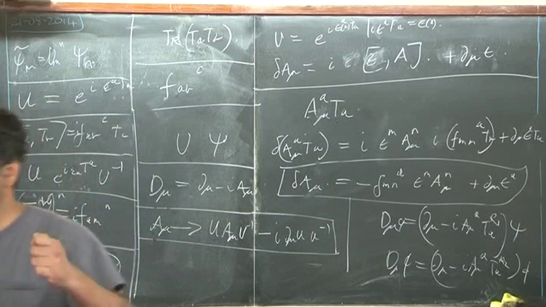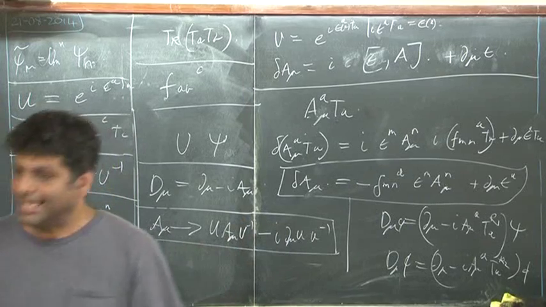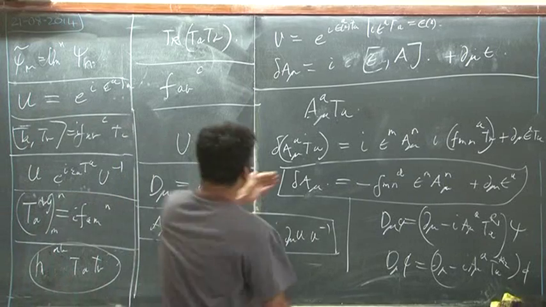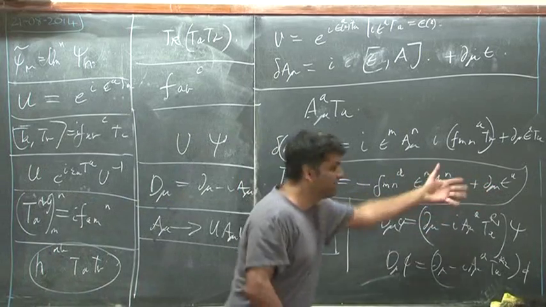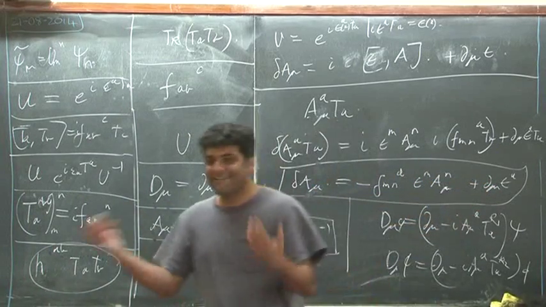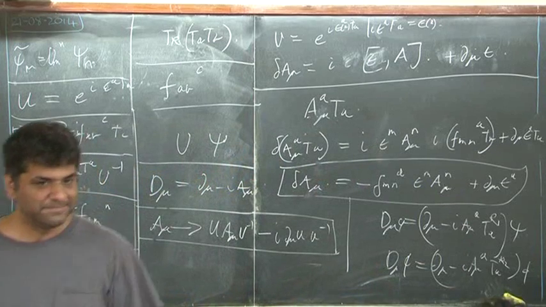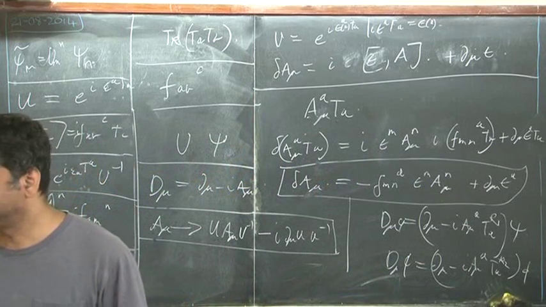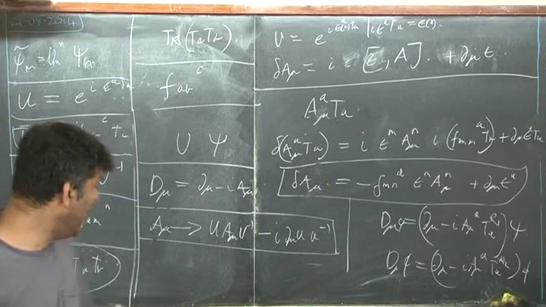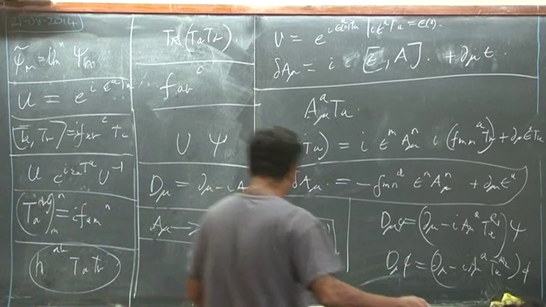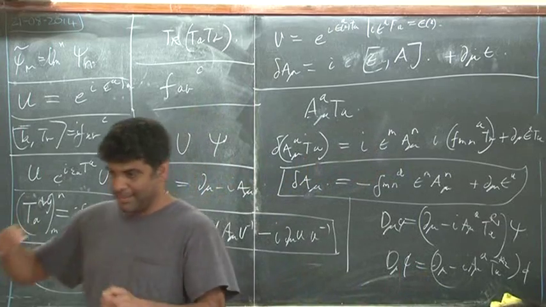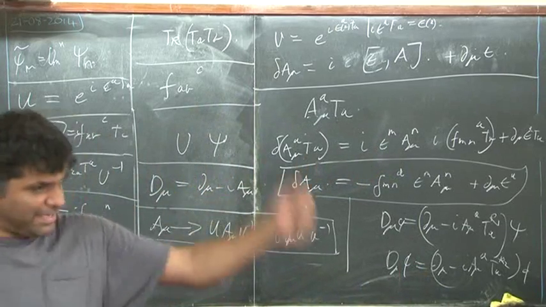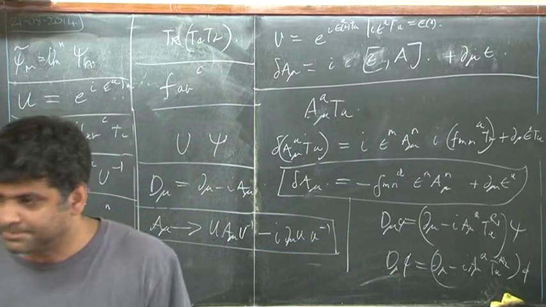The single gauge field by itself always transforms in the adjoint, according to this rule for infinitesimal adjoint transformations. This is the adjoint version of this rule, for finite transformations. Is this clear? So you've got one gauge field that allows you to covariantize many different derivatives for matter fields in many different representations.